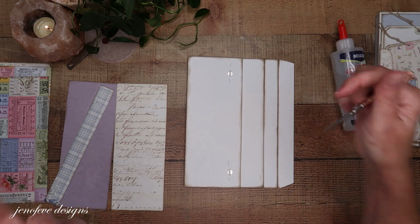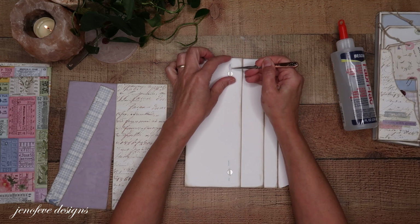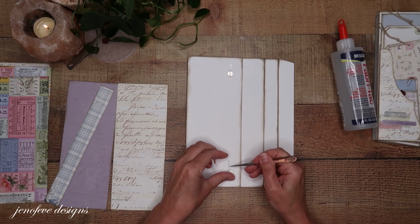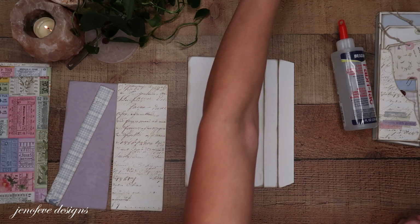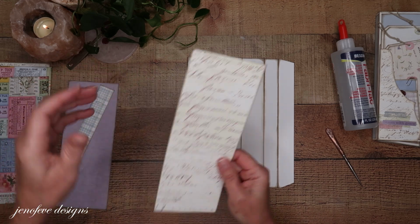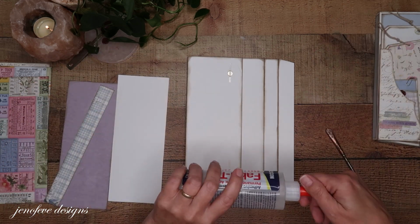Alright, so I'm going to use Fabri-Tac and I'm going to remove the tape backing off of the magnet pieces, and I'm going to attach everything down. So I'm just going to go through and do that, and you should be able to tell where everything's going.